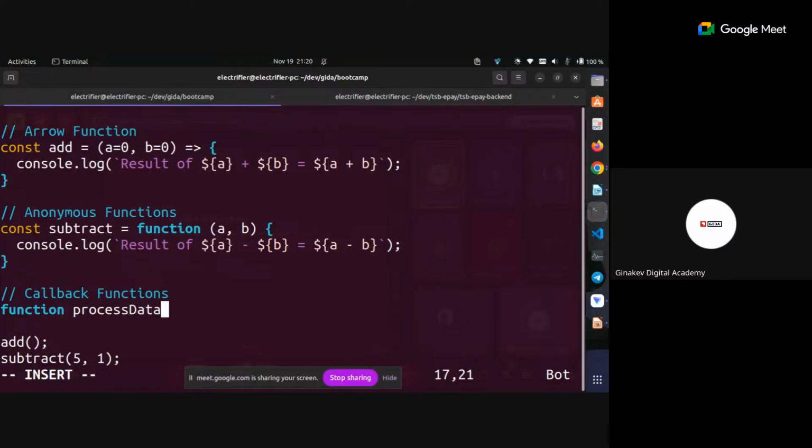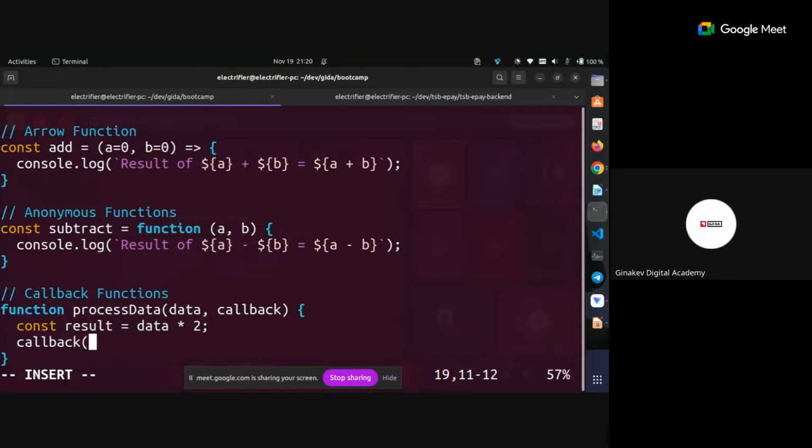Process data: this is the data to be processed, and this is the callback. After we have processed the data, we want to call this callback function. So in the function body, we have result equal to data times 2. Then we call the callback function with this result.